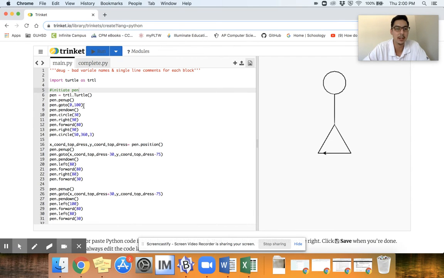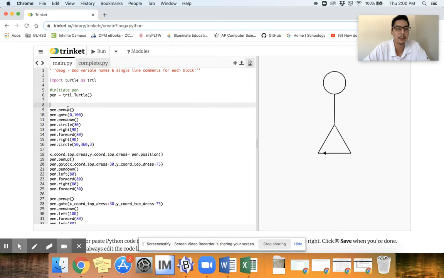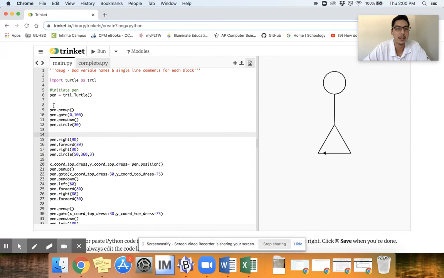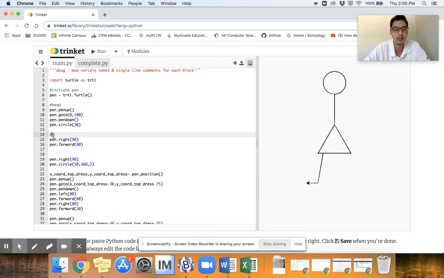So right there, right away, before it even makes a circle, maybe all of this right here where it makes a circle, this is the head. Pen up, go to that spot, pen down, and make a circle of radius 30. Now right, forward, right, so it's rotating right, going forward 80. All right, so this right here, you can call the body, which I know is just a straight line.